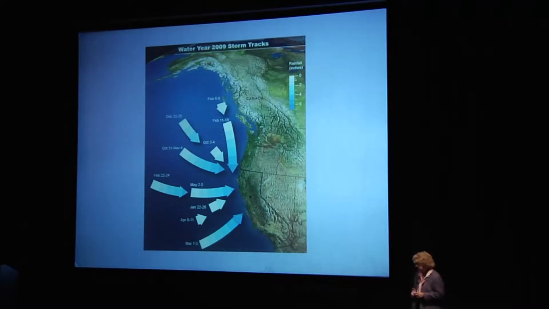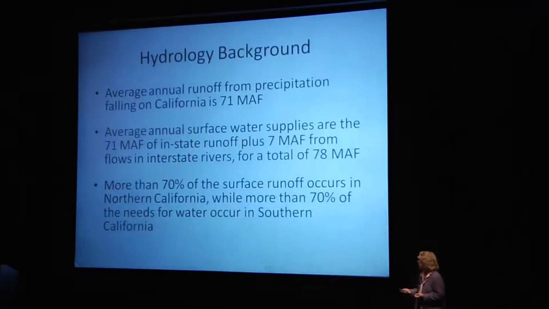And as Kelly also mentioned, just a few storms one way or another makes a big difference. This is an illustration of our last dry year in California, which was 2009. We plotted the 10 biggest storms with the arrows, the size of the arrows representing the relative amount of precipitation they contributed to a precipitation index that we use to look at wetness in the state. So those are the 10 biggest storms in 2009. Only about half of them were very large. And what that really says is that a few storms one way or the other really determine whether we have a drought or a wet year.